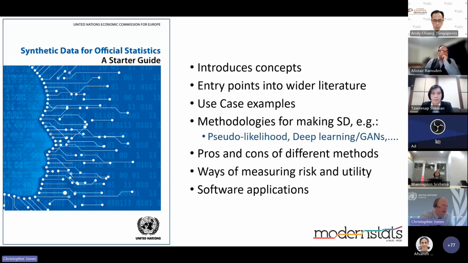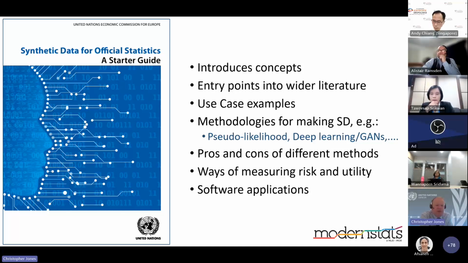There are many, from more traditional statistical methods that statisticians would recognize, to ones based on deep learning and more in the artificial intelligence and machine learning direction. One of them, generative adversarial networks, is becoming quite popular.